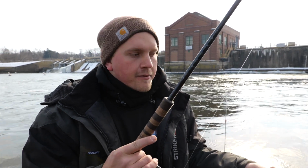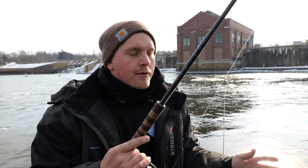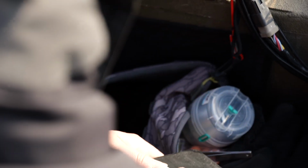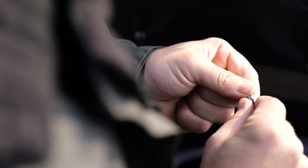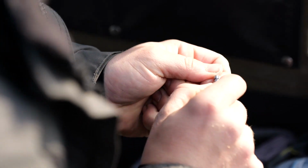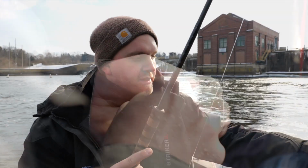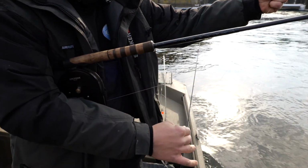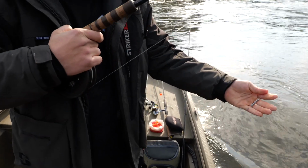And for leader, these midwinter months I fish 8, 10 pound test fluorocarbon, but fall, spring, dirty water, I'll run 12. And that way you can really put the wood to the fish when you're running 12 pound leader. In the spring and fall, when the fish are pretty hot, the warmer water, it definitely helps get more fish in the boat. I like to fish a heavier bobber, so they take more weight, and I run a bulk shot, which is all of my shot right by my swivel. And depending on where I'm at, sometimes I'll slide them apart up here, but for the most part, a lot of the runs we fish are pretty short, so I like to get down quick, and the bulk shot gets you down quick, get your bait right to bottom.